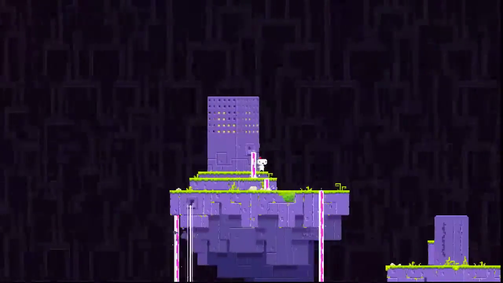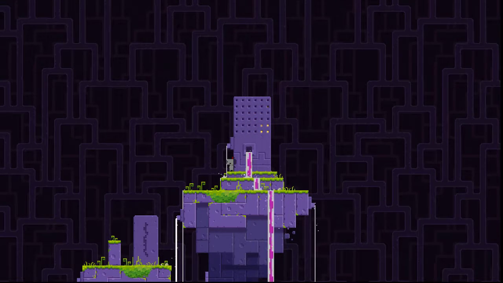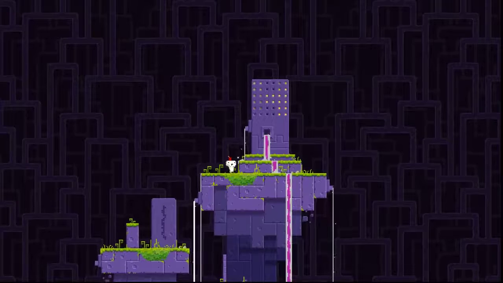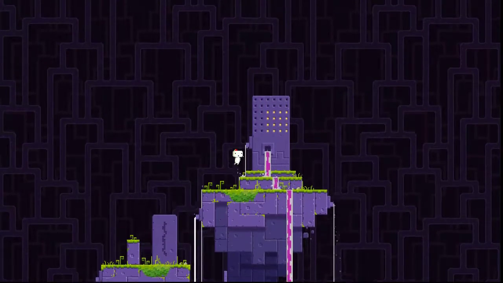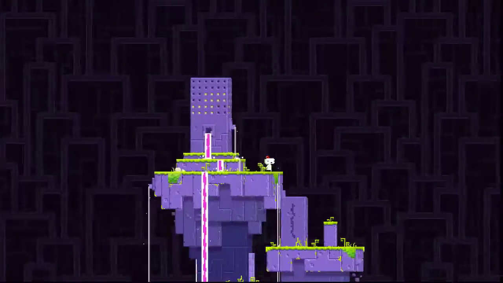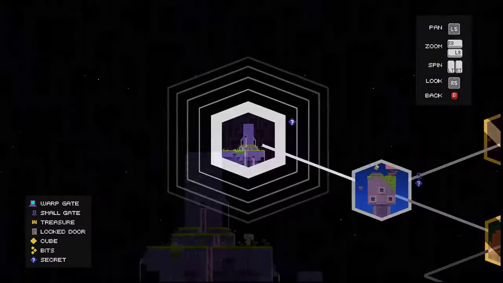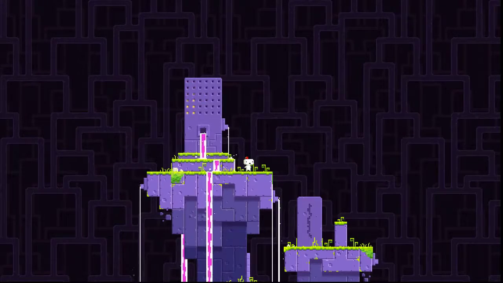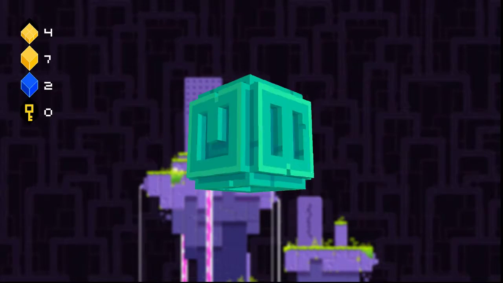Wait. Turn the controller sideways. Oh, I love Mario Party. The game gave me all the clues. Are there clues in my inventory? What does this thing have on it? I don't think this thing has the answer.